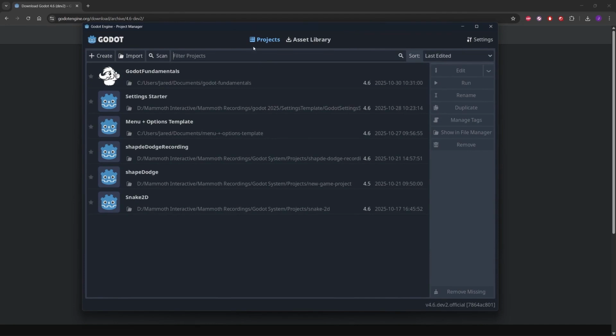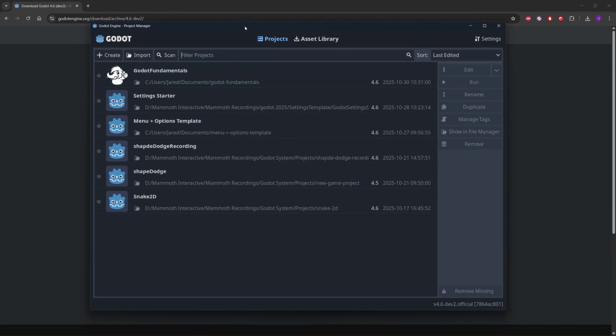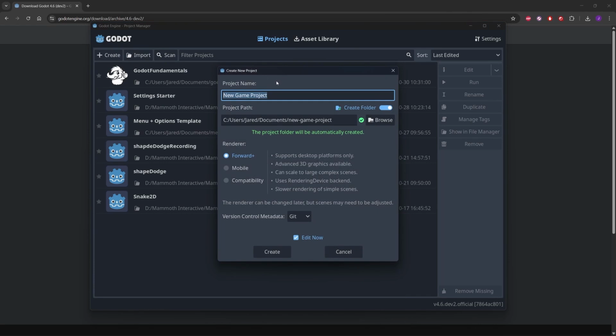And now what we need to do is learn the Godot project manager. So now we just need to figure out, well, how do we actually make a project? And this part shouldn't be too hard. We just go to the top left, and we can just click create. So again, I'm just going to call this Godot Fundamentals Recording. And then you can determine which folder you actually want to place it in. Right now, it's just going to place it in your default documents folder, but you can just change that if you want.